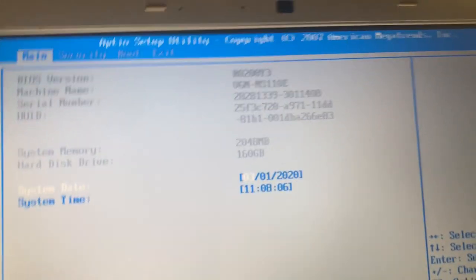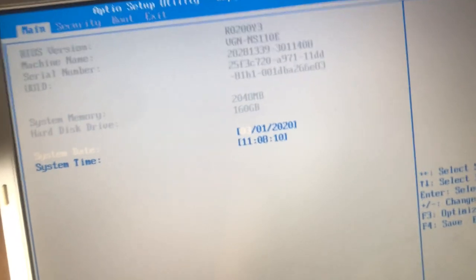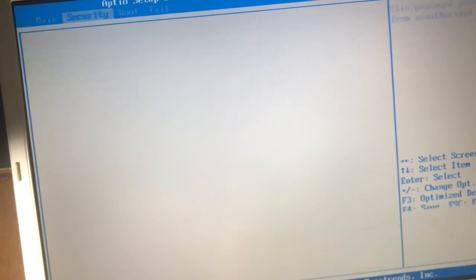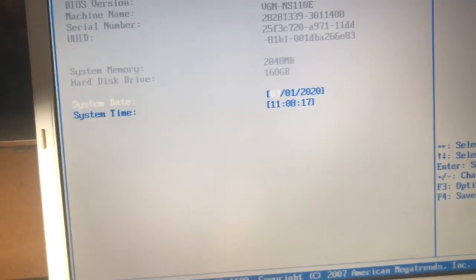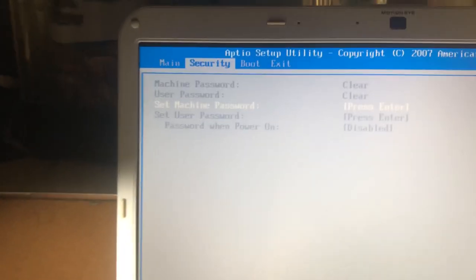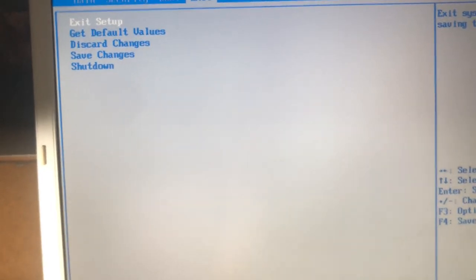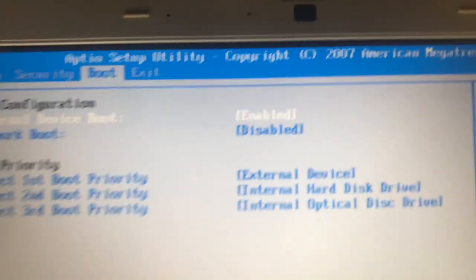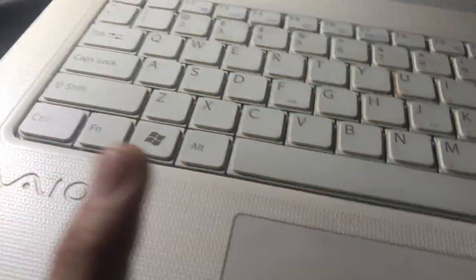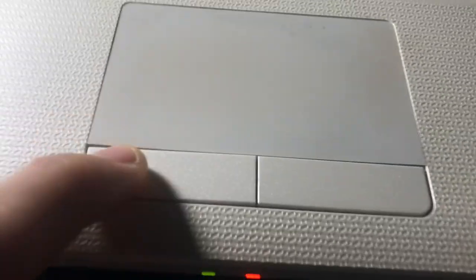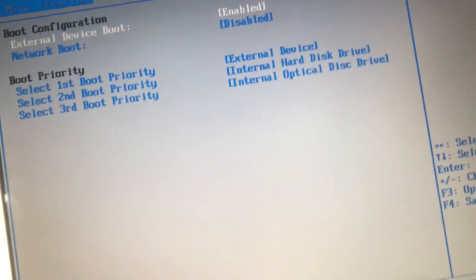And there are actually two different types. One is the traditional legacy BIOS, which we have here. And we have to use our arrow keys to navigate. Left and right to switch between the tabs, up and down to scroll between the items. So we see that we got our traditional BIOS, and note that we can't really do anything. The touchpad doesn't work, but the keyboard does work if you press the appropriate keys.